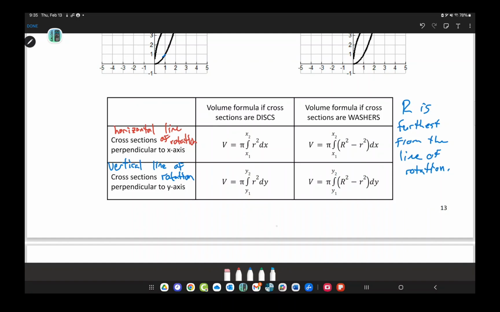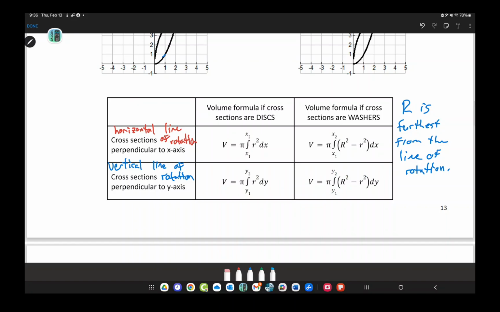All right. Any questions? How we do it? For the one we did, we would have to use this one, because we rotated around the y-axis, right? Yeah, we'd have to use that. What were you showing us on the graphs? This one? Yeah. Just right now, I just want to make sure you know how to set it up. If you can't set it up, then there's no point.